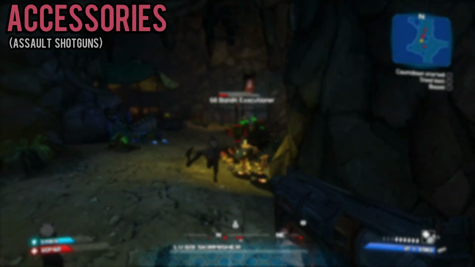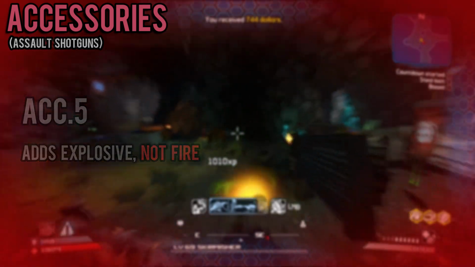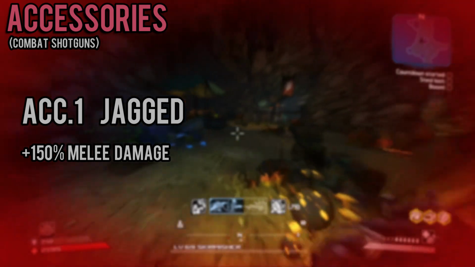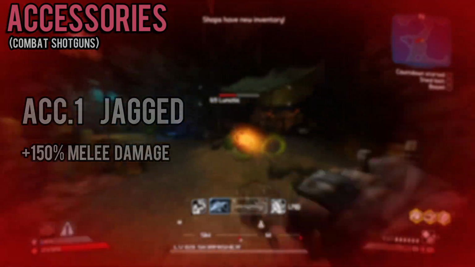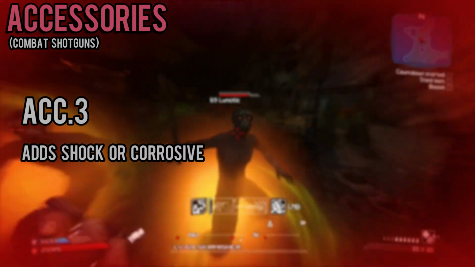And Accessory 5 only adds explosive elemental tech because you can't get fire to spawn on assault shotguns. The Accessory 1 for combat shotguns is labeled Jagged, which gives you a 150% melee bonus, and that melee bonus applies to the total of all damage that would be inflicted without the accessory. Accessory 2 ups your fire rate by 40%. Accessory 3 adds either shock or corrosive.